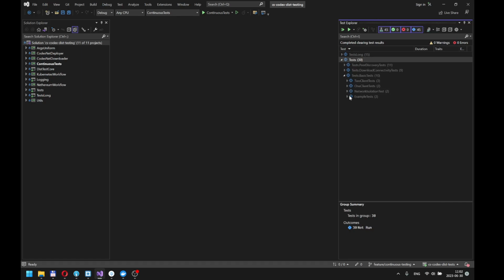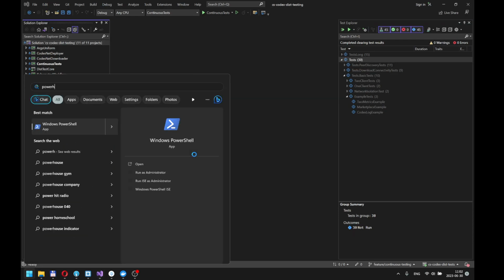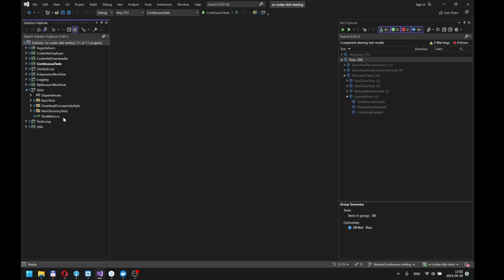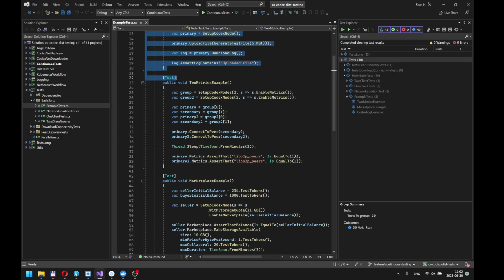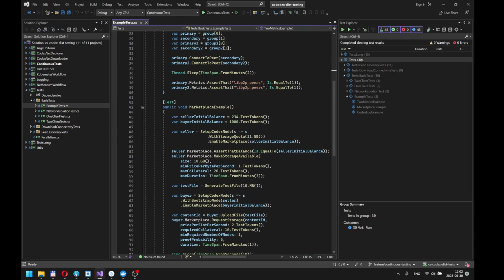Let's look at some example tests: the metrics, the marketplace, and the Codex logs. You can find them in the assembly here. This is just following the file structure. Basic tests, example tests, and then this contains 3 tests: the Codex log example, the metrics example, and the marketplace example.